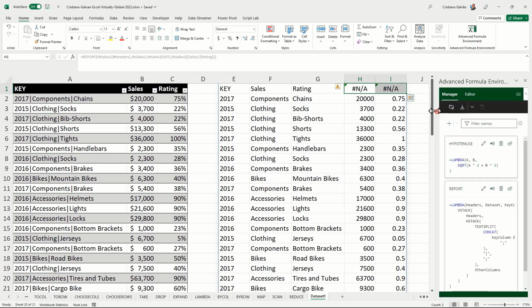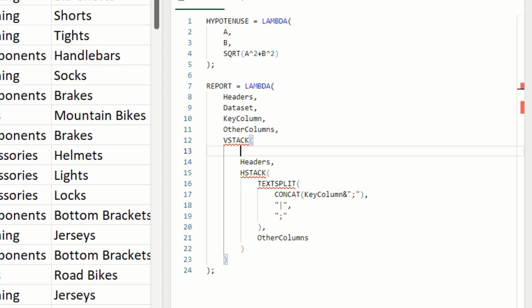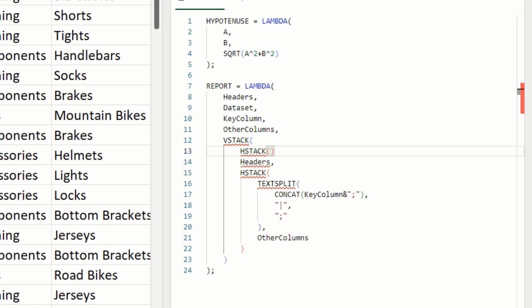Let's go back to the formula editor, and here, together with the headers, we should bring a fixed result. The result that we are going to write down here hard-coded should be stacked in the horizontal way together with the headers. So we have another HStack here with something and the headers.